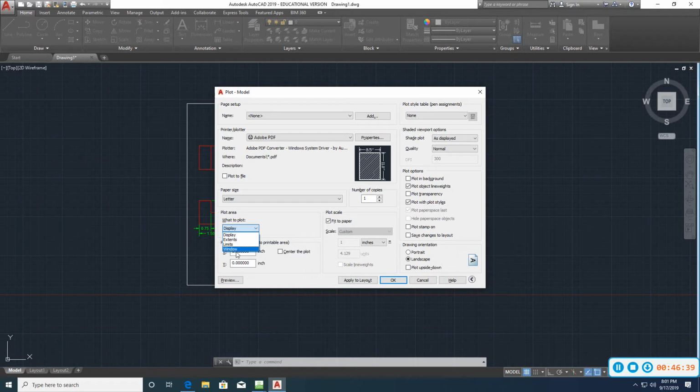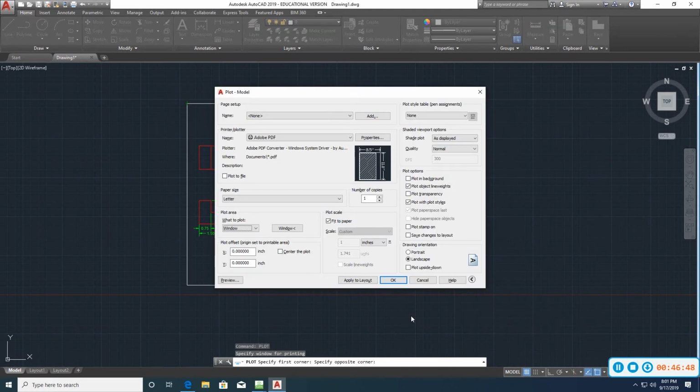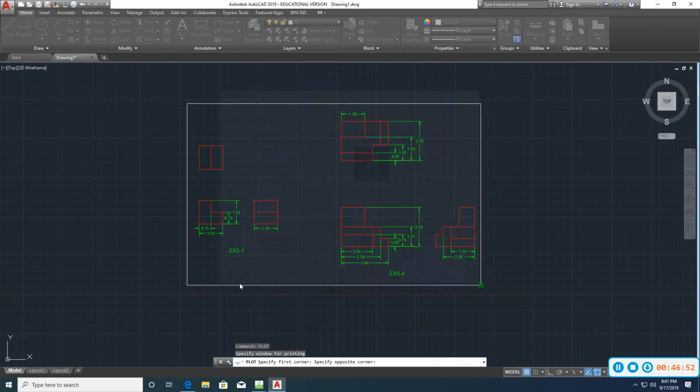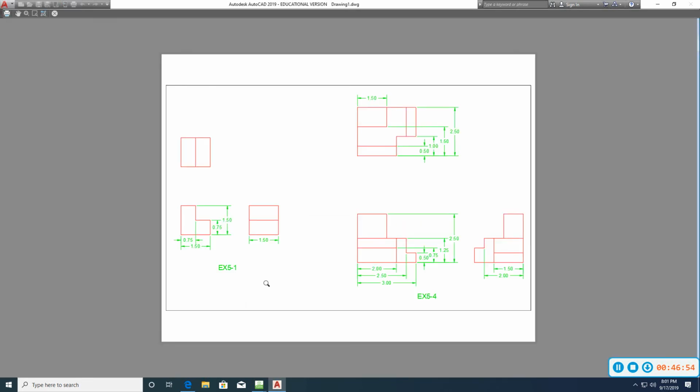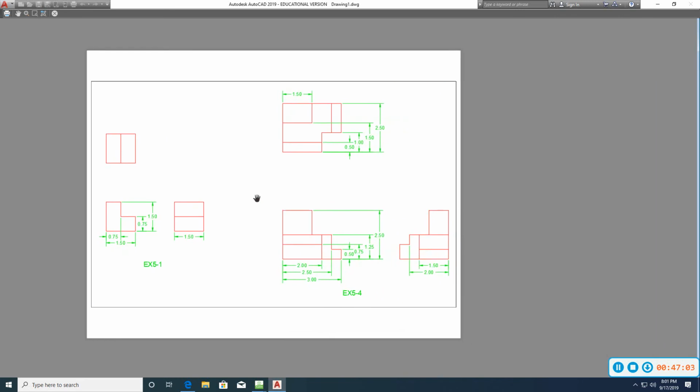Select window, and click this point, and then click this point. Center the plot. Preview it. I don't like the green too much, but if you send that to me, that will be sufficient.